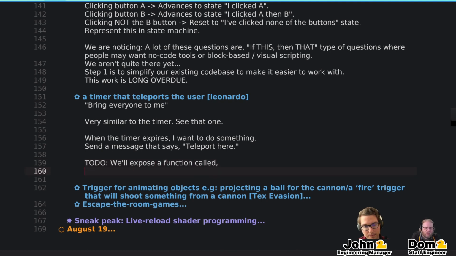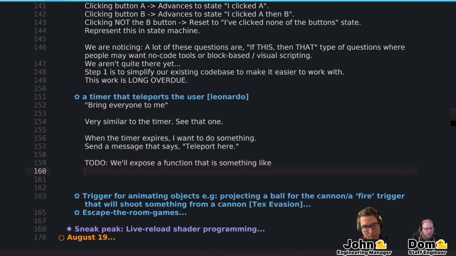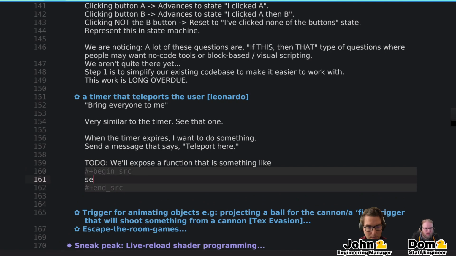We do have a sort of example of this: the pen in the old code. The pen system is all based on just sending custom messages. Basically, right now you just call something like NAF send message in the new netcode system, or broadcast message if I want to send it to everyone.